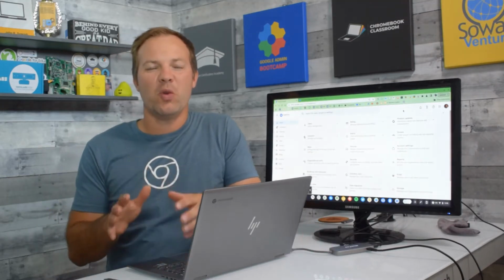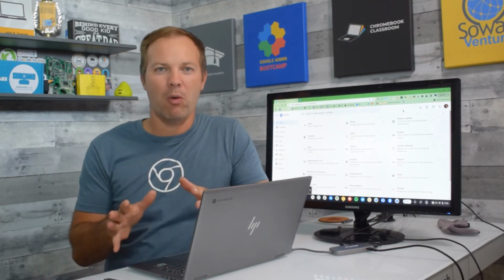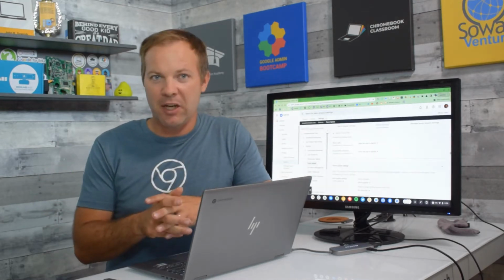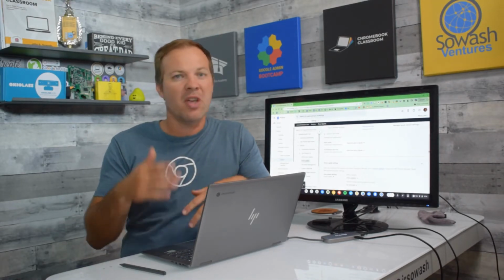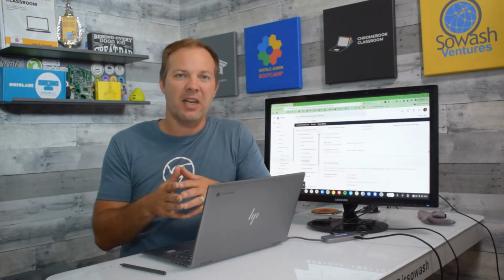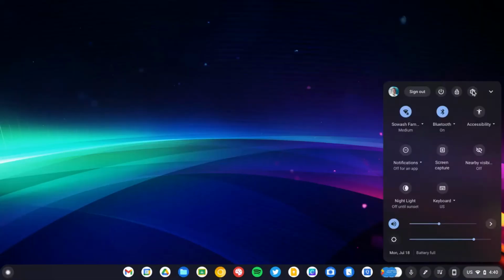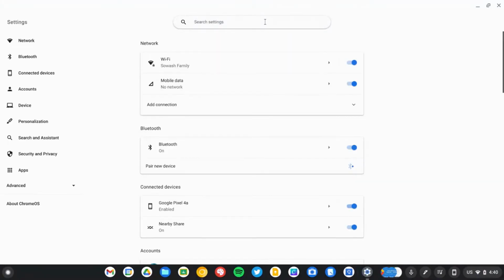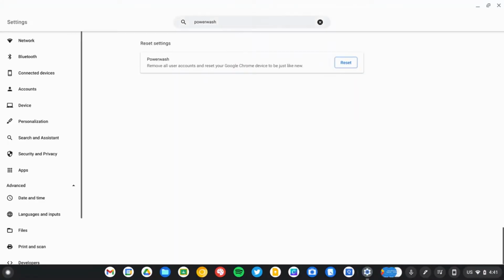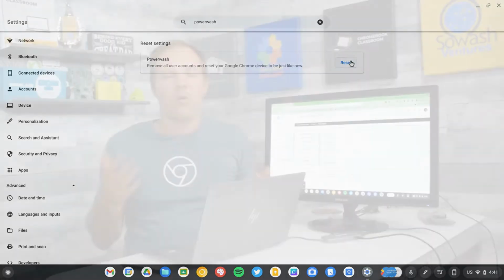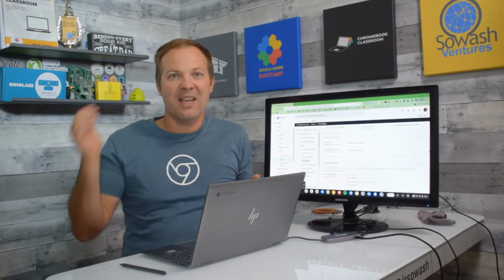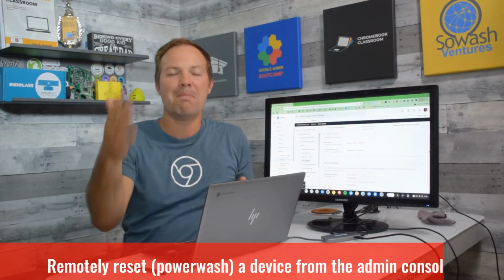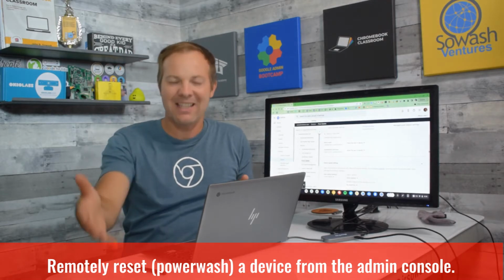The ability to reset a Chromebook using the powerwash feature has been a wonderful aspect of ChromeOS for many, many years. Anytime your Chromebook is being weird or slow or causing you issues, a powerwash typically resolves it. Now, most of the time, an individual user has to initiate the powerwash command by logging into the device. This means it's a lot of work for an IT administrator who needs to powerwash hundreds or thousands of devices. Not anymore. You can now remotely power wash or reset a Chromebook.